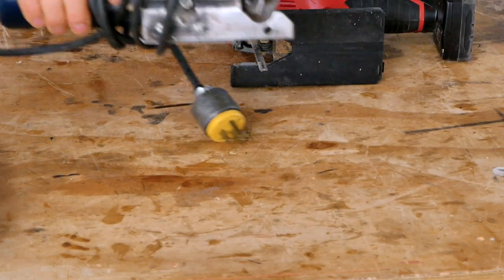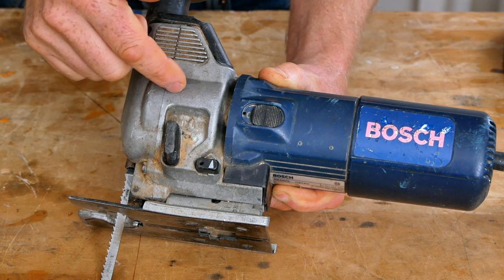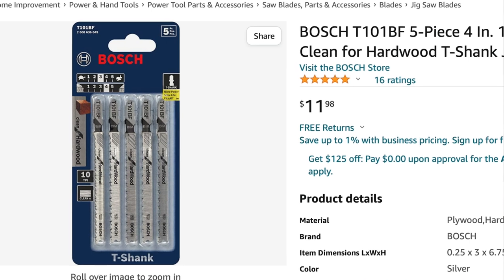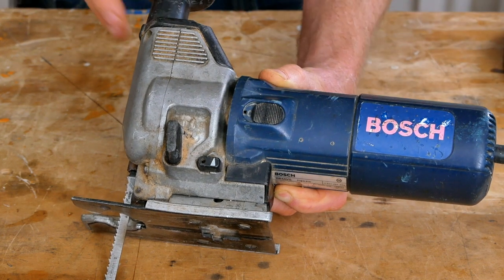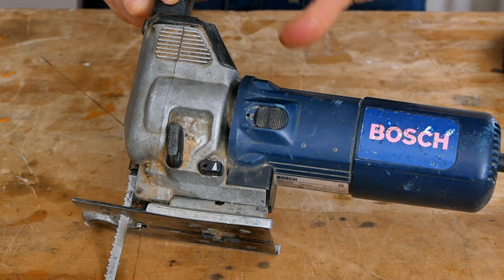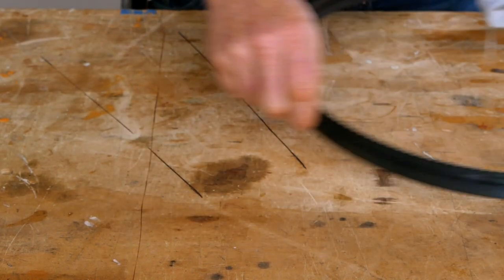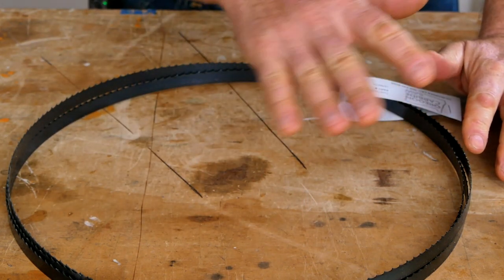If you don't have a higher-powered bandsaw or access to one, your other option would be to use a really good, high-powered jigsaw. You'll need a higher-end model from a reputable brand, and make sure it has an orbital adjustment lever on the side — that kicks the blade forward as it's cutting and makes it a lot easier to cut. I also have a blade recommendation for jigsaws in the paddle plans. Personally, I'm a big fan of barrel-grip jigsaws because unlike a handle-grip jigsaw — where your hand is much farther from the work and your forearm is tense — a barrel-grip lets you put your hand loosely on the tool, which results in a lot better control and a more accurate cut. And if you're using a bandsaw and you're new to them, you'll need to take the time to learn how to tune it correctly, because a poorly tuned bandsaw is going to do poor quality work.